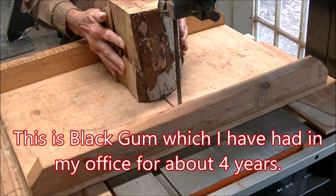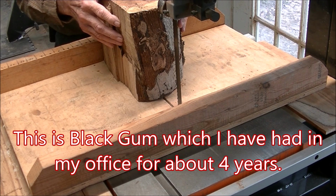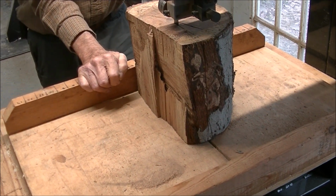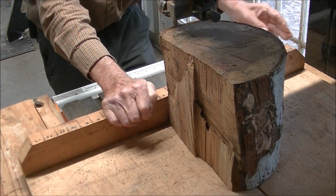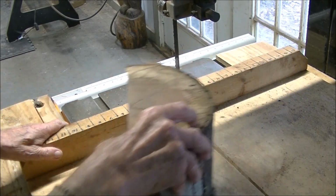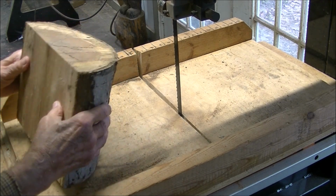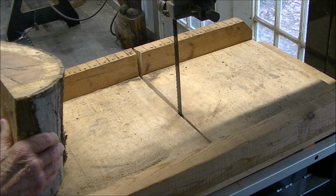Try to come right through the pith, or close to it. I'll turn it out anyway. Not gonna be a very big bowl. See, it's got some spalting over there. Don't like that crack in the center. I'm getting ready to turn most of it out anyway.